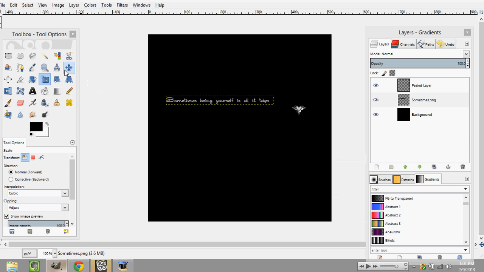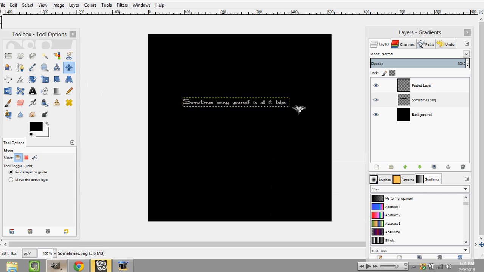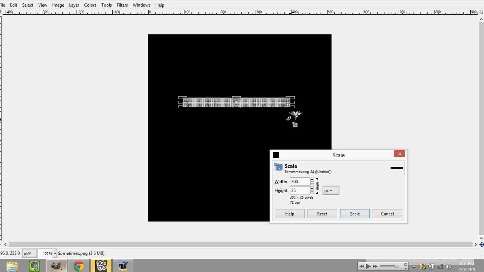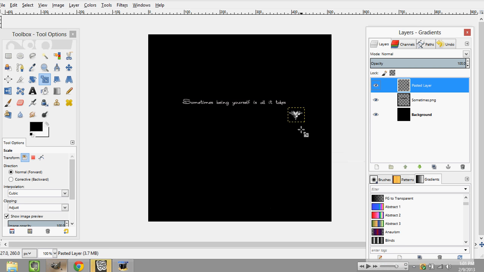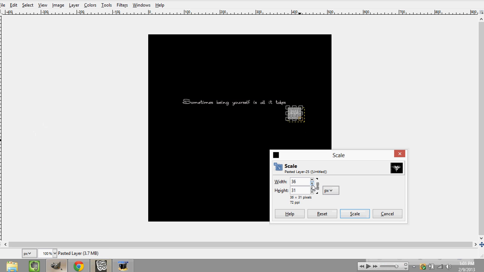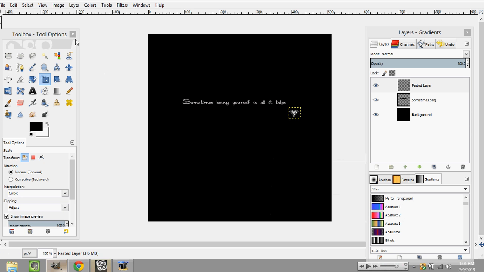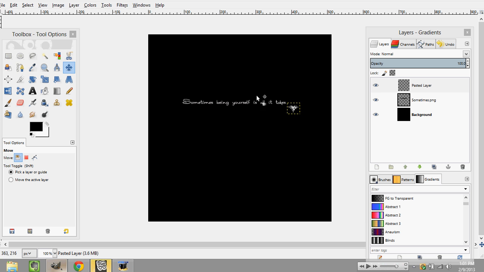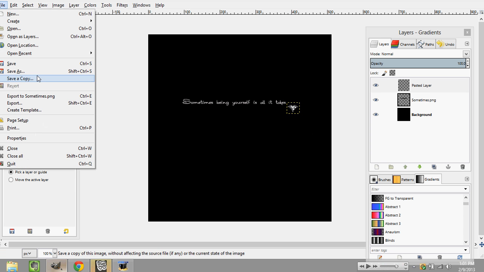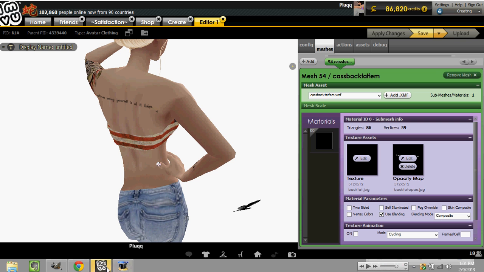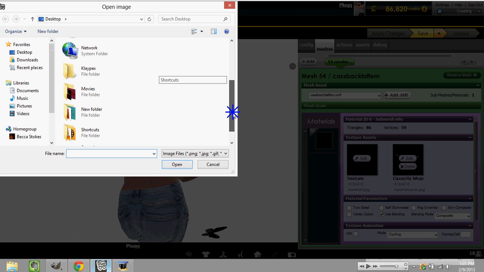It's the same for every tattoo, really. If you want to do it coloured, you have to do a transparency thing, but you just change the texture to a colourful one, whatever colour you want it to be, and it usually changes. I just like keeping them black. Why not? They look nice black, and grey and stuff. No, that doesn't look nice there anymore. Alright. Export. Should be getting a bit close now.